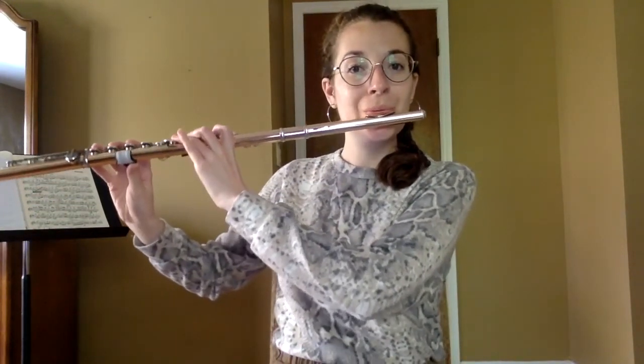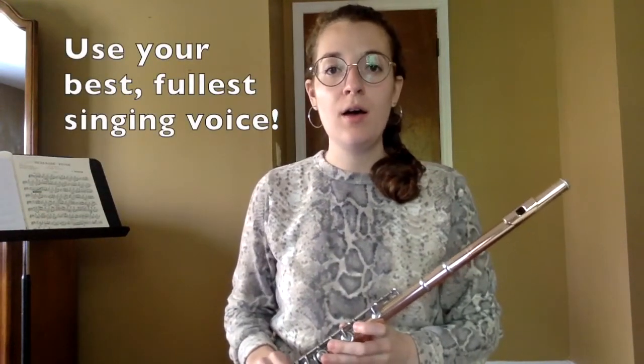Singing before we play octaves is extremely helpful because it gets our air moving in the perfect way. Let's try singing before playing our octave G's. Here's a G for reference. Repeat after me. Now let's try playing our octaves again after singing.